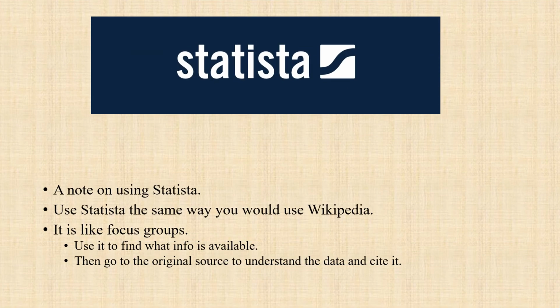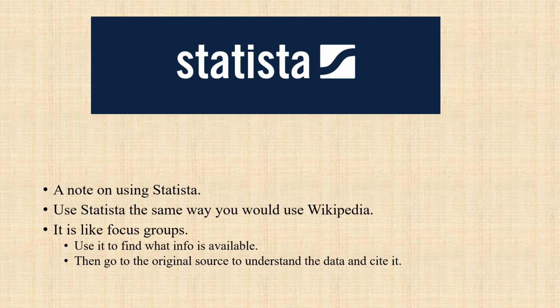And of course, the university database has a subscription to Statista, which allows you to download more information than you can as an individual using Statista through Google or some other search engine. Now, I'm sure that you've had teachers that told you should never use Wikipedia and you should never use Statista for any of your research. Well, that's not really right. But you should use Statista the same way that you've probably been taught to use Wikipedia.